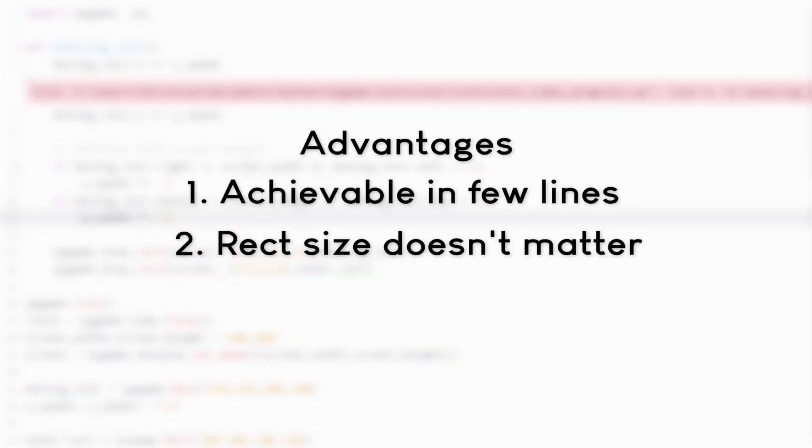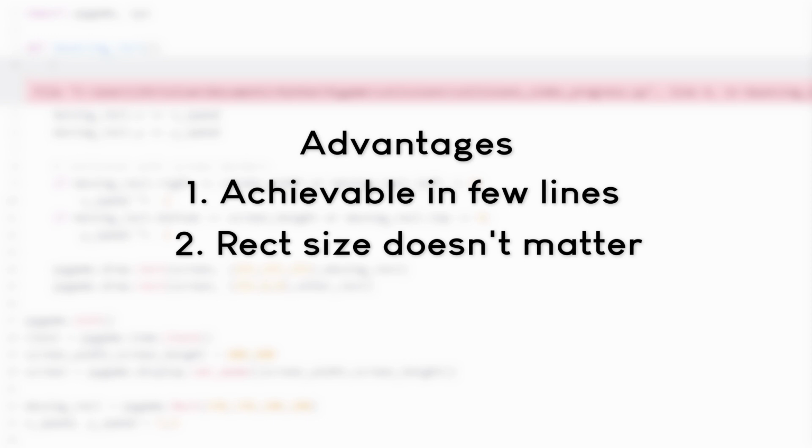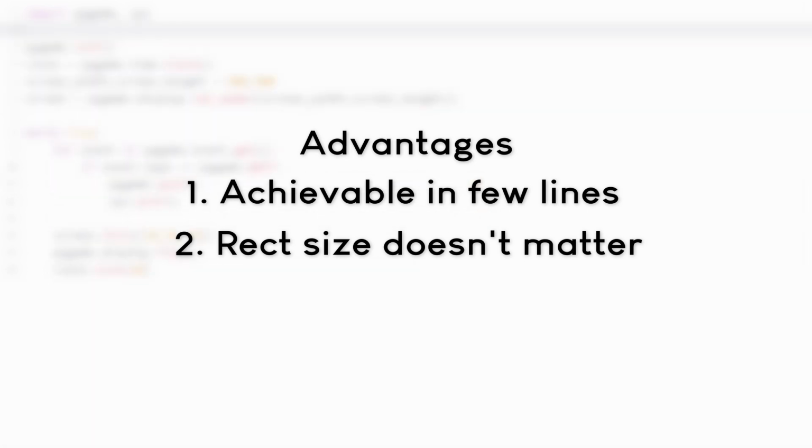First of all, it's very easy to program and it only requires a couple of lines of code. And second of all, it's also much more reliable. So the size of these rectangles doesn't really matter because we always check if they have been overlapping in any way whatsoever. And there's also much less confusion about which sides have been colliding. So let's implement this approach.